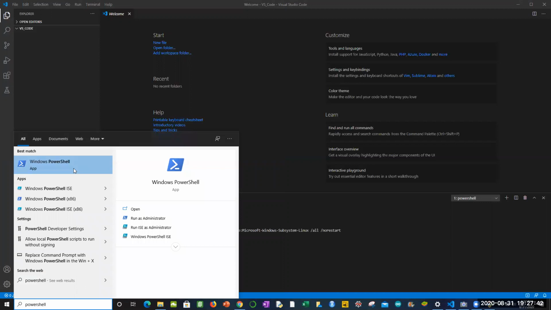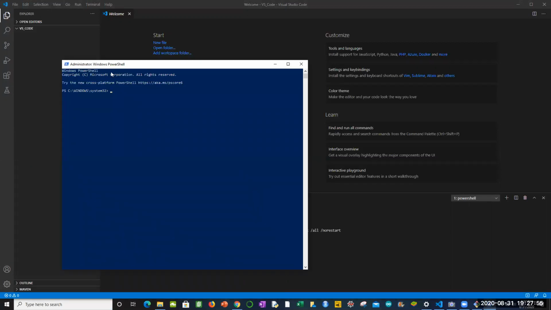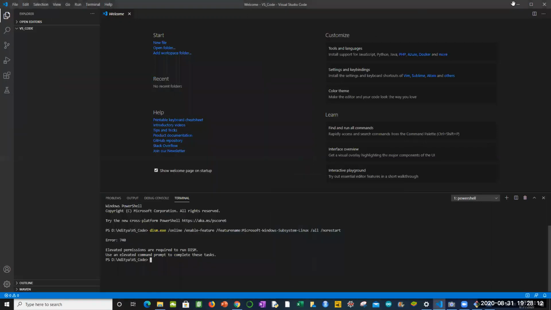Yeah, and then run it as an administrator over on the right. Yep. Cool. And then you should be able to paste it in there and that should enable the feature. Cool. All right, so that's completed. Let's see what's next on that article that we had brought up with that command in it.